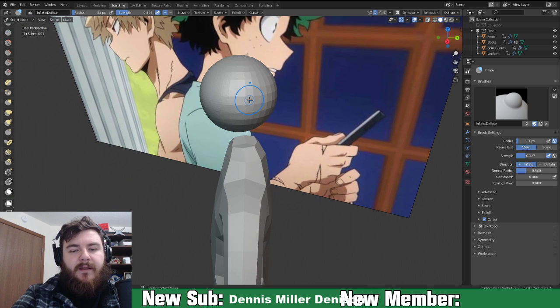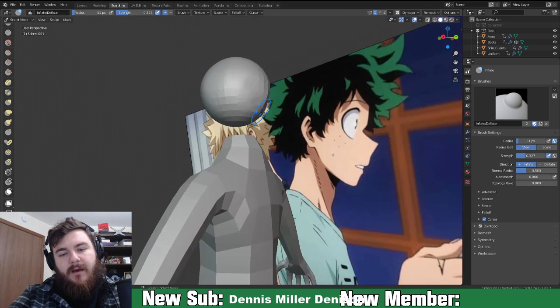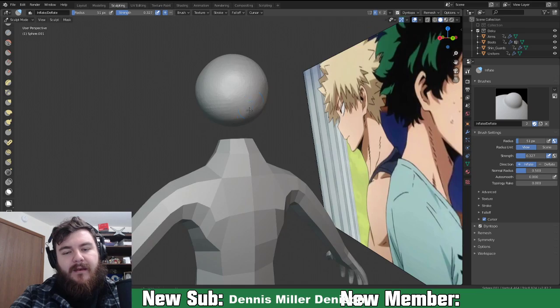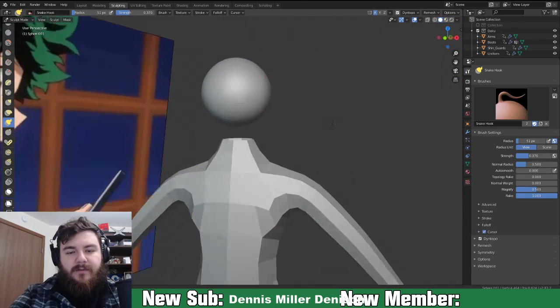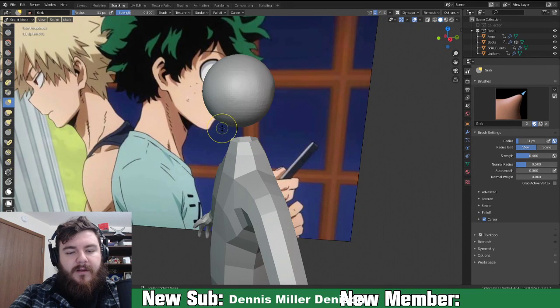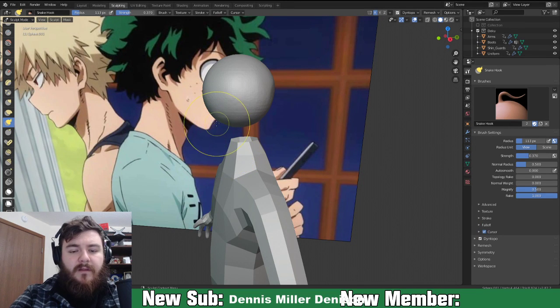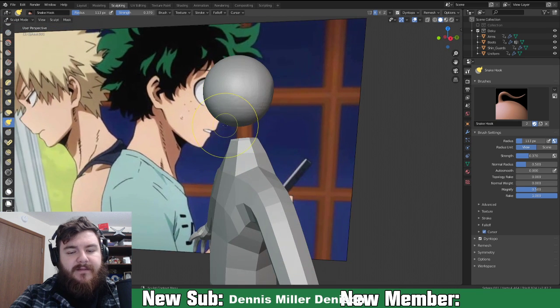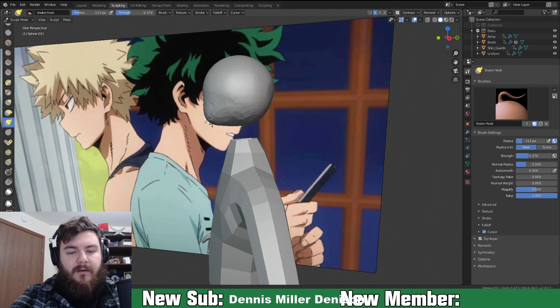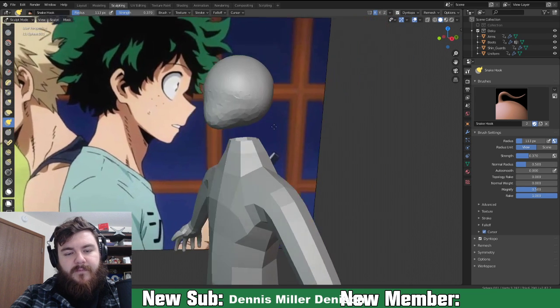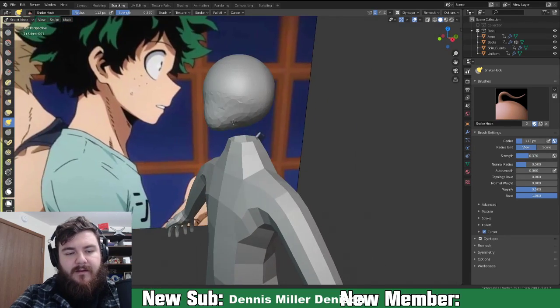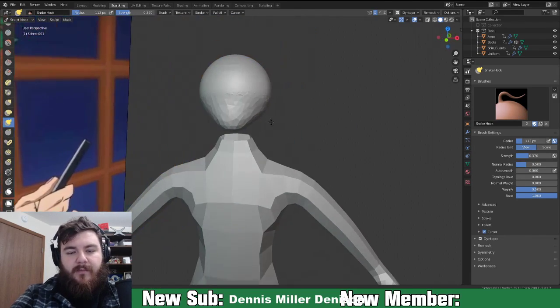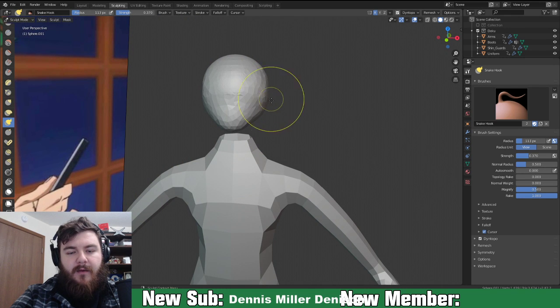And our primary focus today is really going to be this head, because I was not satisfied with it last time at all. So I want to make sure we have a good head and neck structure. All right, so we've increased our vert count, and now we're going to just pull out some things to actually kind of frame our face accurately. So if we pull here, and that is going to give us roughly our chin. Yeah, that's probably fine. And it comes down in a way that we can tighten up or whatever a little bit later. And we'll kind of flatten out this head because no one has a truly spherical head.